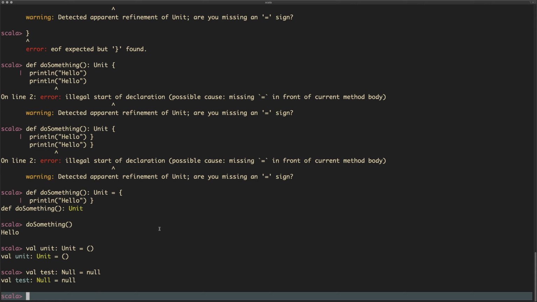So yes, we can have a look at what Options are now. Options represent optional values. If you've used Java, I think Optional came out in Java 8. Optional in Java is basically the way of saying this value that we have here, this object, may have a value and it might not. And Option in Scala is pretty much the exact same thing.